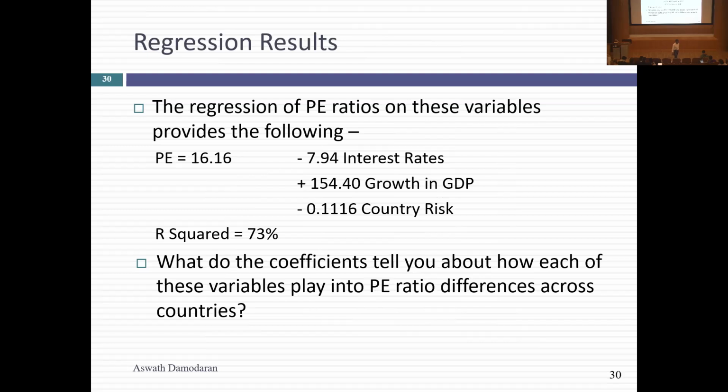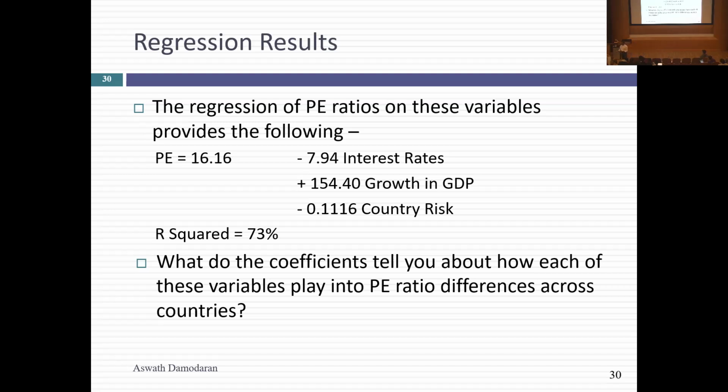So let's see how good your statistics is, and you can tell me what this regression is telling us. First, what does the intercept tell me? Not much. It just tells me the level from which I'm going to build off. What does this coefficient on interest rates tell me? What does the sign tell me? As interest rates go up, my PE ratio declines, and I can tell you by how much. As growth goes up, my PE ratios increase. And as country risk increases, my PE ratios decline. This is good news. You know why? Because all of the signs are consistent with what I expected to see.